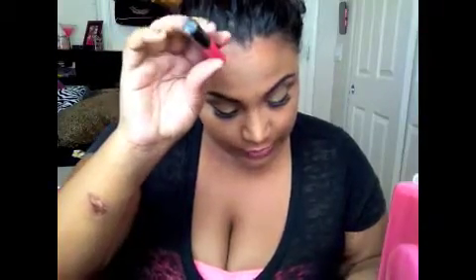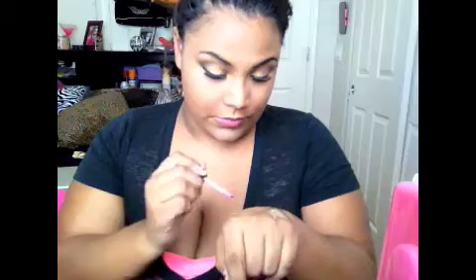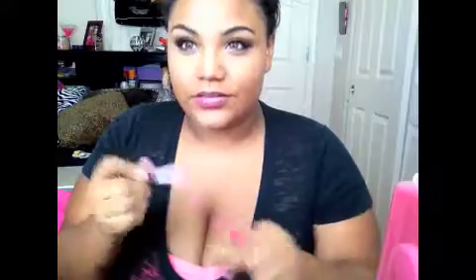For the last step it says: to finish off your look, apply the hot fuchsia lip color to your lips to complete your gorgeous look. I'm going to take this and apply it — I'll swatch it on my hand first. It looks like a sheer kind of color. I have chapstick on so I need to work with that. It smells a little weird, but it's a pretty color.